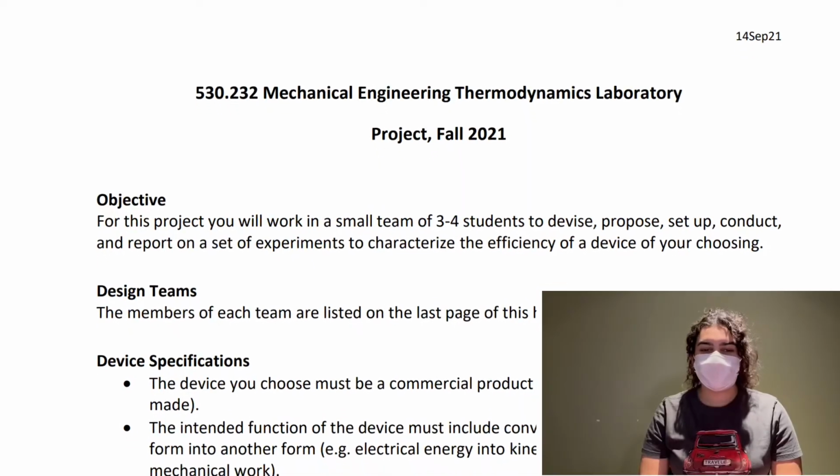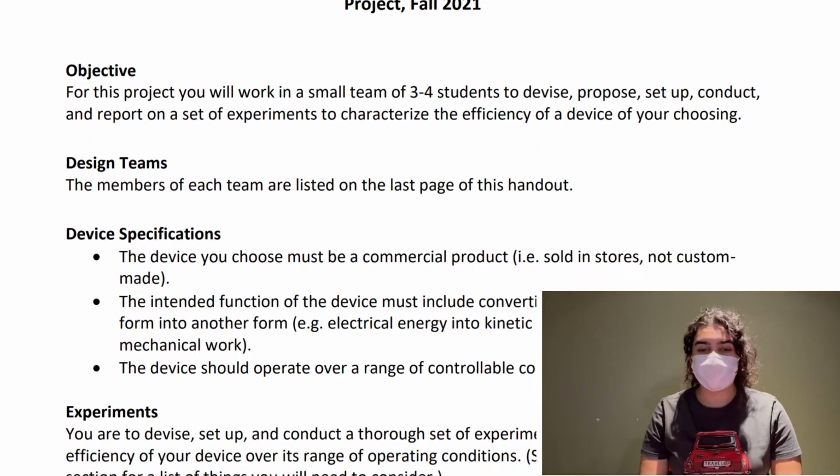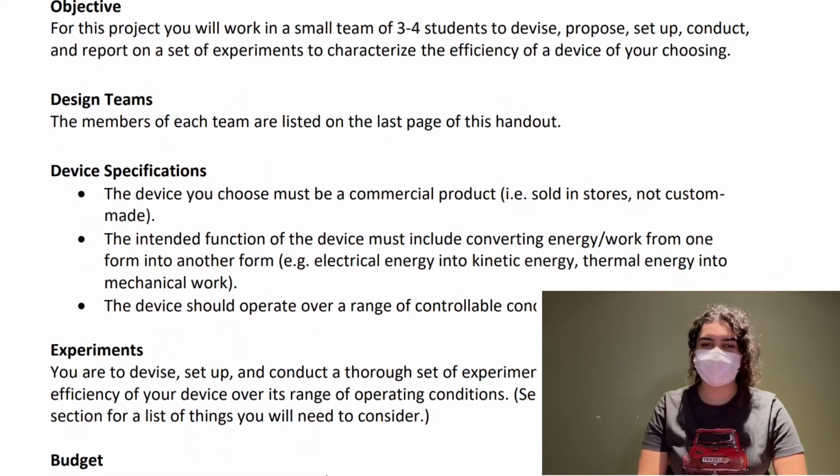We're a class of 2024 mechanical engineering students at Johns Hopkins University, and we will be presenting our research project for Mechanical Engineering Thermodynamics Laboratory. The goal of this project was to test a commercial product and determine its thermodynamic efficiency. The product was required to operate over a variety of conditions and cost less than $30.